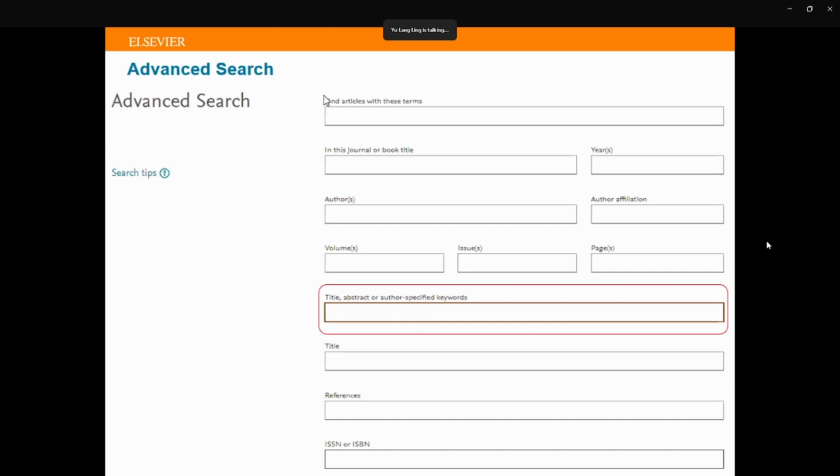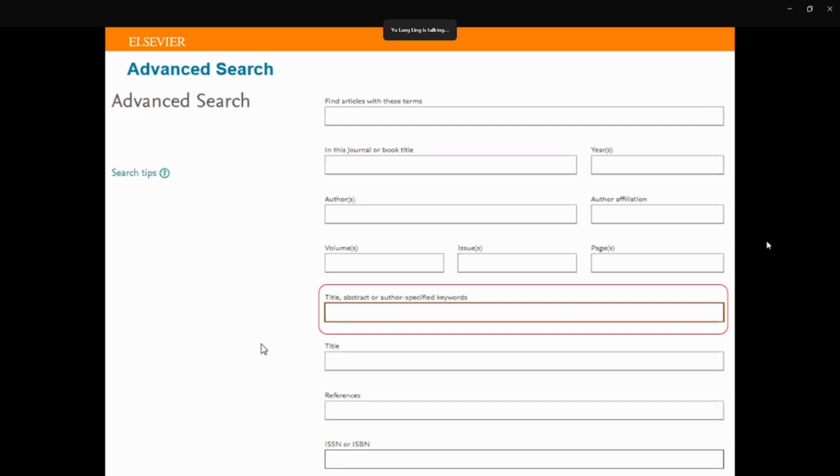The difference from the search field on top is that when you key in your keywords or terms in this search field, they will be searched within these three sections of the articles only. It won't search across the entire article. This means your keywords or terms must appear either in the article title, the article abstract, or as one of the keywords assigned by the author.